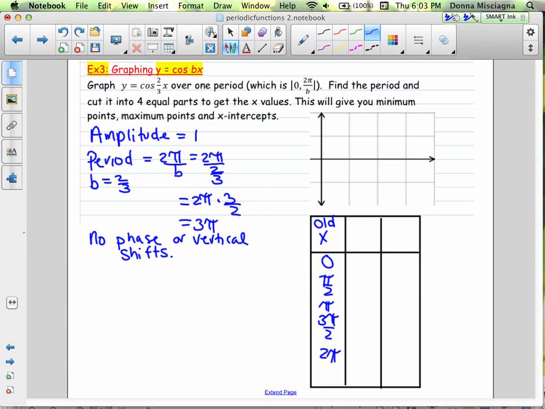The x-intercepts, the maximum values, and the minimum values. And the y values that go with that, we need to write down our old x values because we need to match them with the y values. So the y values that go with those x values: at 0, cosine is 1; pi-halves, cosine is 0; at pi, cosine is negative 1; 3pi-halves, cosine is 0; and at 2pi, cosine is back to 1.